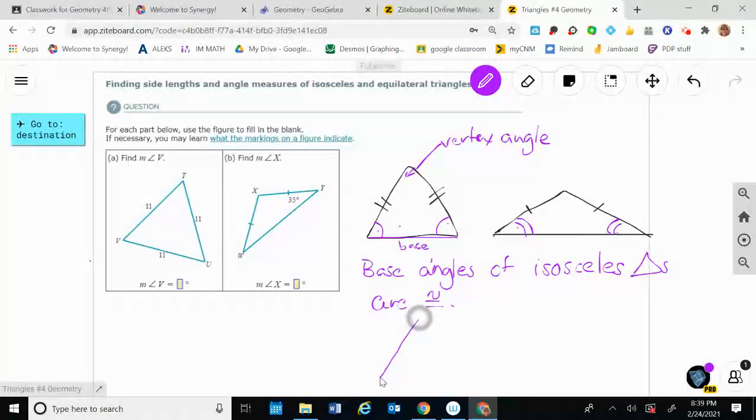When you have an equilateral triangle, that's a whole different situation. Yes, it is isosceles, but it's equilateral. It means all three sides are equal. In that case, think about this. All of these angles are going to be equal too. And what are they going to be equal to? Well, you know that three angles add up to 180 and they're all the same. If I call this x, I add them up because x plus x plus x equals 180, so 3x equals 180. I can divide by 3 and I will get 60 degrees. So the angles in an equilateral triangle are 60 degrees.